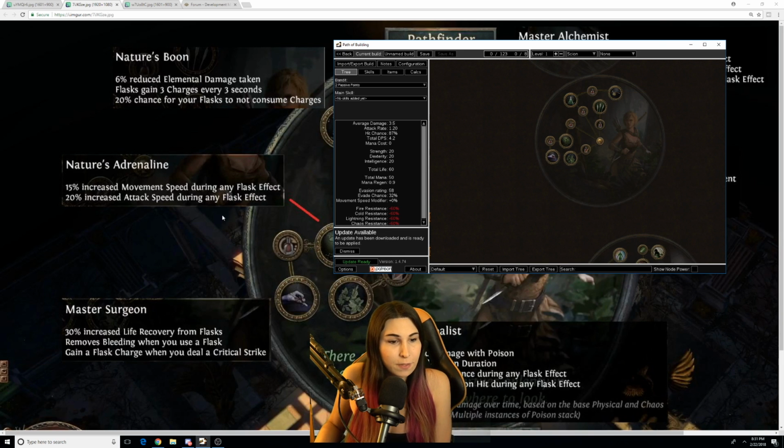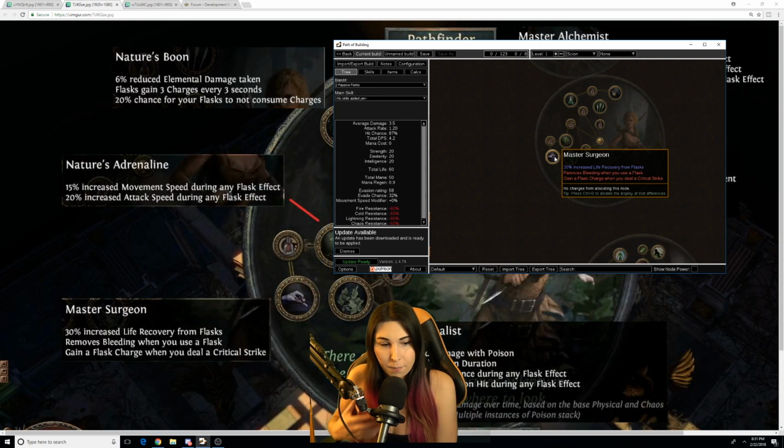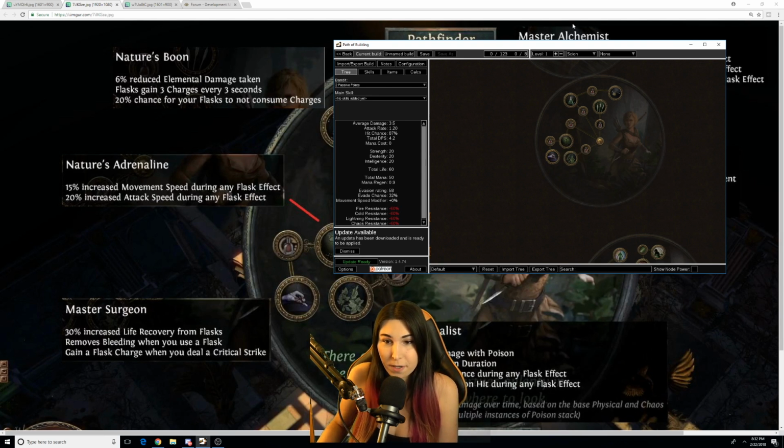Nature's Adrenaline: 15% increased movement speed during any flask effect, and 20% increased attack speed during any flask effect. Didn't change at all, exactly the same. Master Surgeon: 30% increased life recovery from flasks, I believe that's the same. Removes bleeding when you use a flask and gain a flask charge when you deal a critical strike. Before you had the same thing with the life recovery, the same thing with removing bleeding, and you also gained a flask charge when you deal a critical strike.